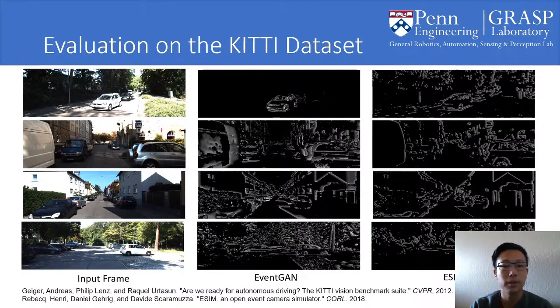In this image, we show some qualitative results of our method, where we train on the MVSEC dataset as well as a new dataset that we collected and will release, and where we run inference on the KITTI dataset, given two temporal frames. We compare our method against the ESIM method, which actually requires known motion parameters. Since these are not available for KITTI, we simply take the first image and apply a random homography. As you can see, because our method implicitly computes some kind of motion between the two frames, we're able to accurately reconstruct the actual motion that occurred in the frames.